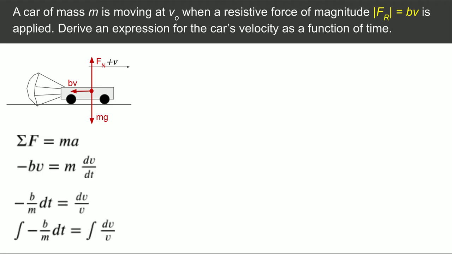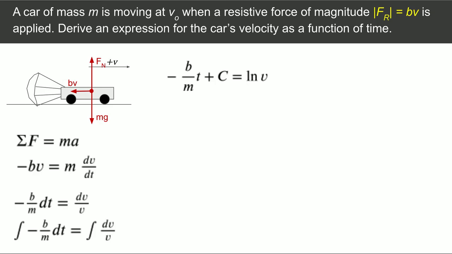When we do that, the left-hand side is something we've seen before. It's just a polynomial. But the right-hand side uses that integral that I mentioned a few slides ago, where we have the derivative, the dt or the dx or whatever on top, and then the variable on the bottom. And that integrates to the natural log function. So this is what we end up with. We end up with negative b over m, which are just constants that are defined within the problem. And then we would pick up a t as we integrate.